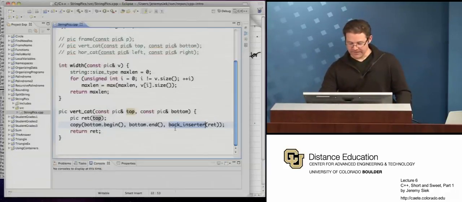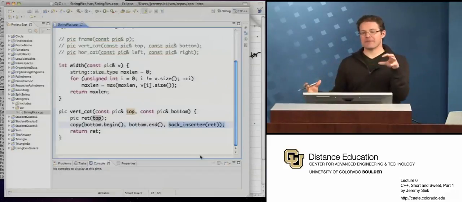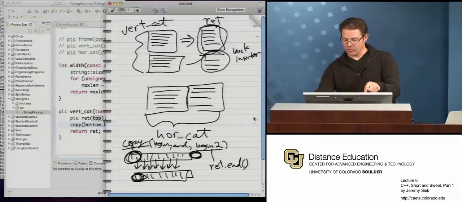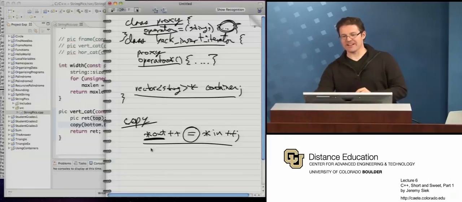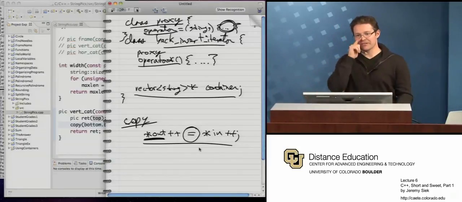Yeah. All of that magic is really happening right there. That's setting up the magic. And then the rest of the magic is happening inside of copy where it does this assignment here.